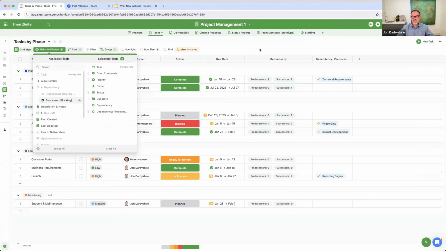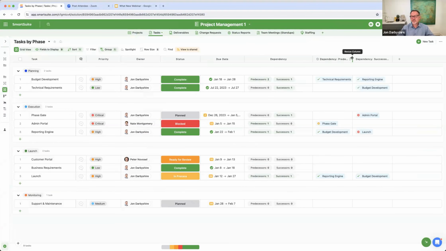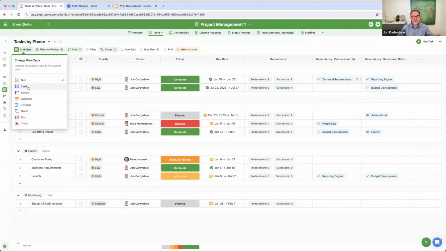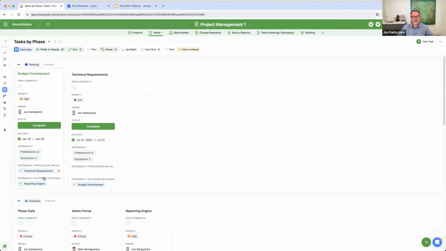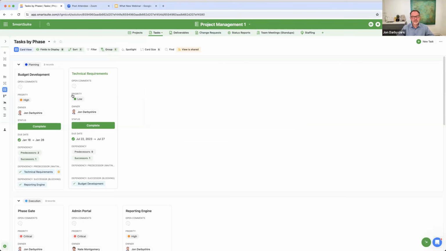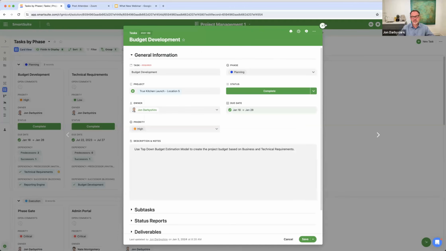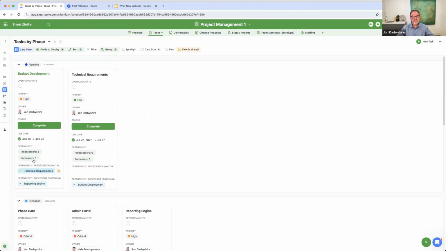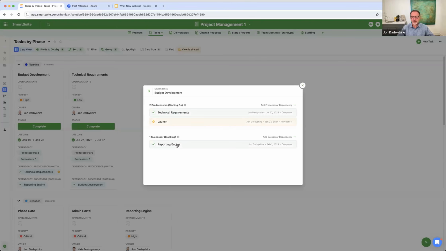So I could add those separate field types that are here. And now these are just linked records, just like you would have just a regular linked record field. But we're also showing you the status of are these complete or in process that's here. What's interesting about this that people ask for is they want to be able to see that in card view. Right? So I could see the same information. I want to be able to click on this and open just the dependency information compared to when I click anywhere else in the record, I open up the full record that's here to make it very easy to make edits to projects on the fly.